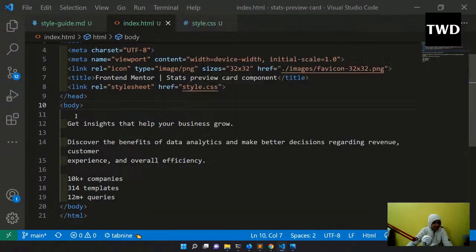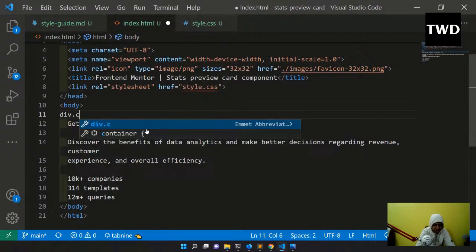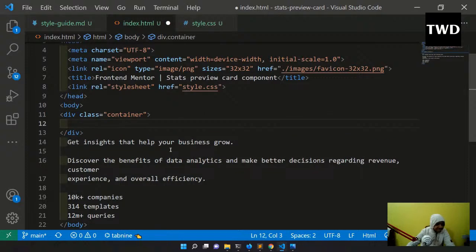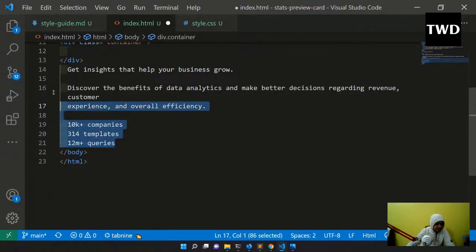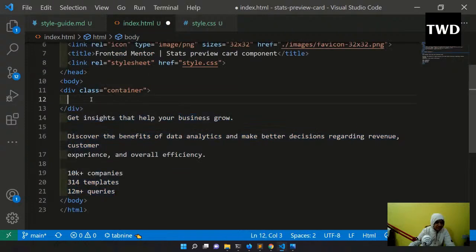So I'll have a main container, div dot container, and then we'll get all this inside.